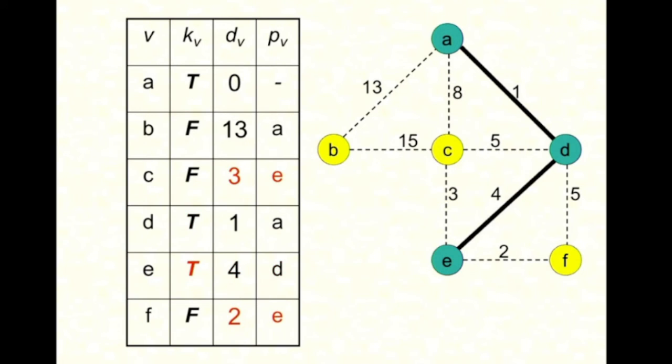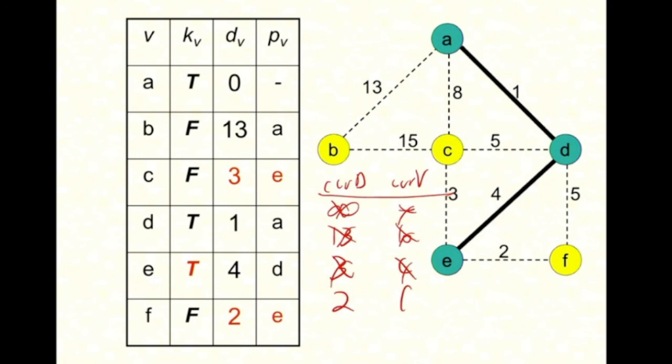Changed slides. All right, so we've got to go back through current distance, current vertex. Starts out with infinity and I don't know. Let's find the smallest false one. A is true, can't look at it. B is false. 13 is better than infinity. So 13 if we use B. C is false. 3, oh, that's better than 13. D is true, can't look at it. E is true, can't look at it. F is false, but 2 is better than 3. 2 if we use F. All right, so step 1 is done. Step 2, mark that one as true. So F is true, we'll circle it over there.